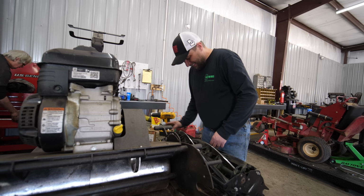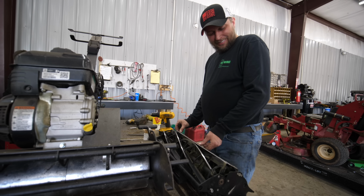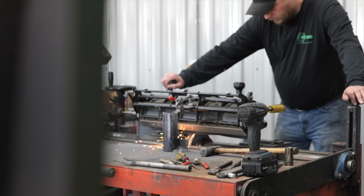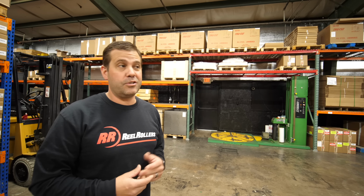So with a spin grind type of reel, you don't do a backlap. Instead, you can just replace the bed knife mid-season. So the same philosophy. You basically start your season off by scalping, and then you get a fresh grind on the reel. And then mid-season, that June, July time frame, all you have to do is take the bed knife off, and you're gonna replace the bed knife and add another sharp cut to get you through the season. Those bed knives are inexpensive, like 22 bucks. It takes about 10 minutes. So it's actually just a different way of keeping that reel sharpened without having to mail it in.